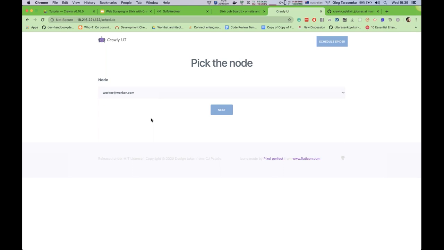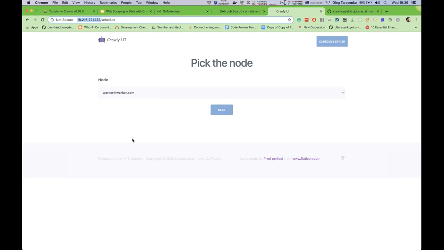Hosted probably only here on this website. It is a version of Crawly UI, but it has a Crawly node attached to it. Everything here is running inside a Docker container on an Amazon micro instance, like from the free tier, and it was running without downtime for more than a month already.